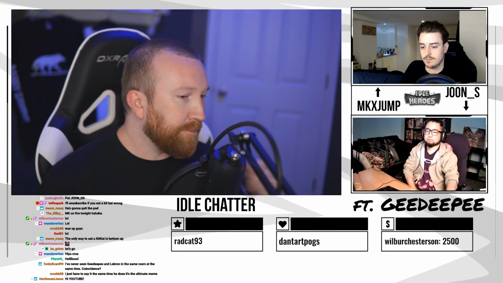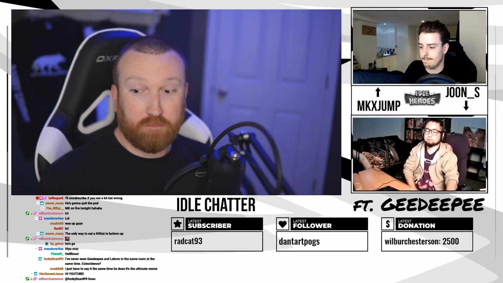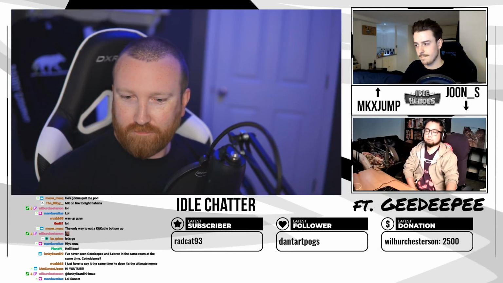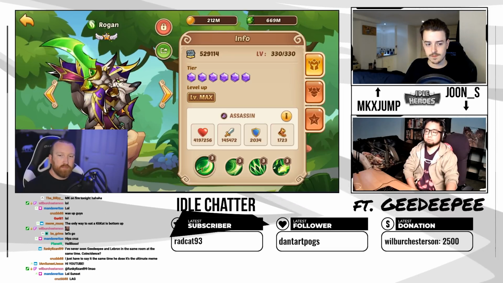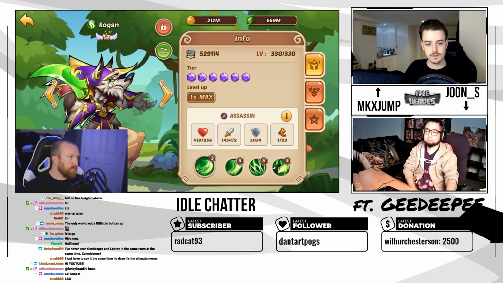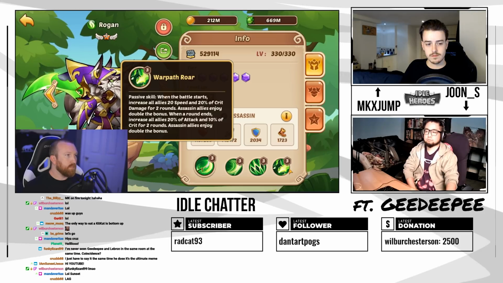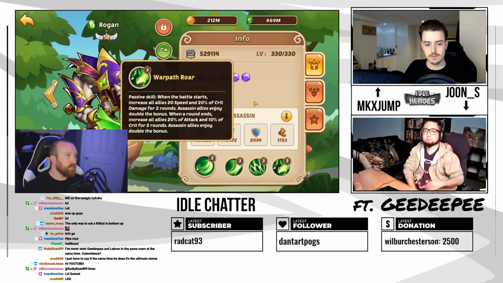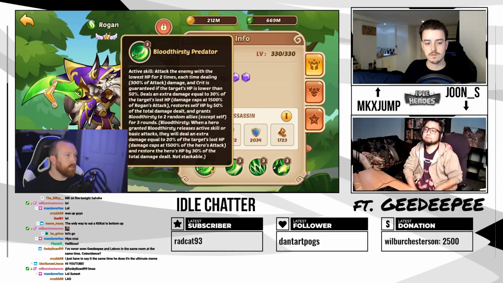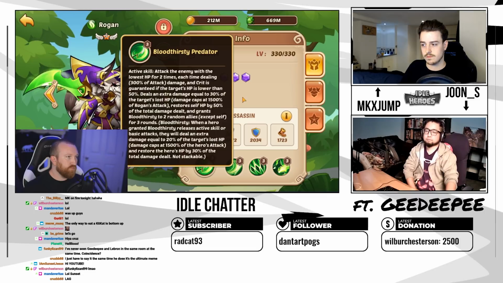Yeah, so Rogan is a pretty good support hero. He probably brings you about the support of Gurk, Olivia, equivalent damage boost around there. It's a little bit higher than Olivia because it's got the 40%, and then because it stacks on top of each other. And then he also brings in his bloodthirsty passive, from his active, that helps you heal when you're on your actives and basics.